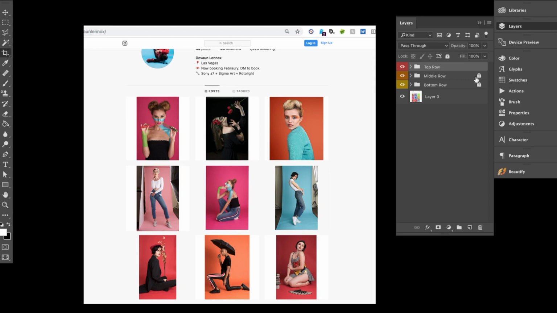One thing I do want to say as well is that this PSD will be a free download in the description below. That will take you over to a web page on our site that has a bunch of free downloadable content. This PSD will be one of those things. All of the individual squares will be numbered and organized, as you can see, top, middle, and bottom row. But they will be grayed out so you can just import your own images. I'm going to show you guys how to recreate this, though, if you want to recreate this.